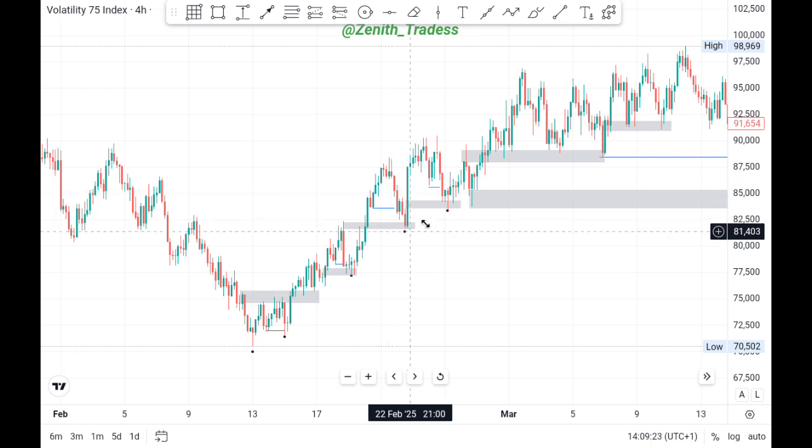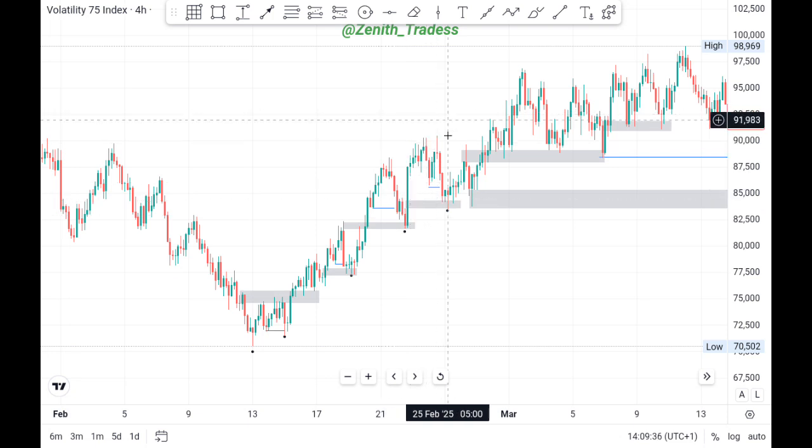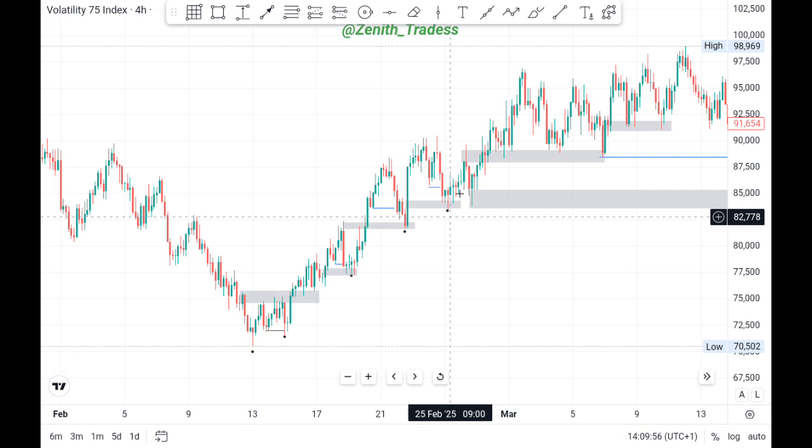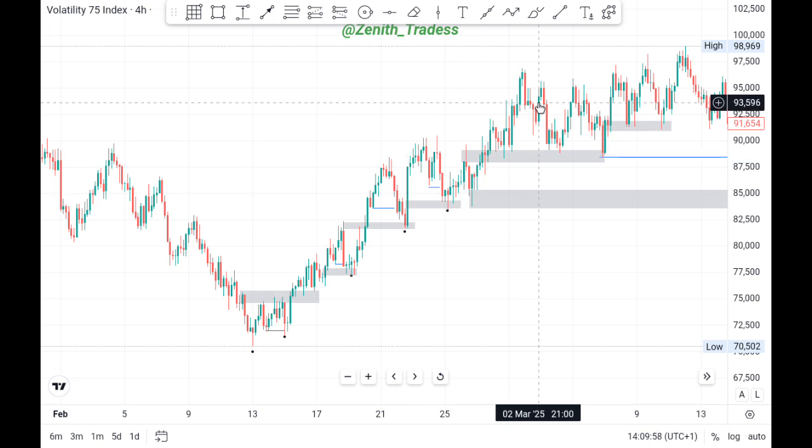So it's a tap. Here we can enter in the form of a claim block. There is no CRT here, in the form of a claim block. This is the next swing low and strong low. The objective is to give us a new major high. And what happened? Yeah, this is a minor high, minor low. This one wicked, it is considered weak. So the weakening is also a form of break for me, and that's why we have a major high here and price comes back and sweeps. Price sweeping, this is a clean CRT with FVG, confirmed entry. We are trading in line with the objective. So this thing is very simple.